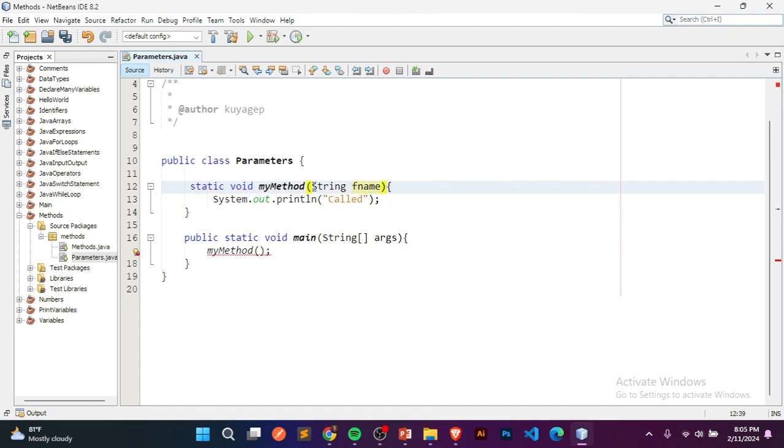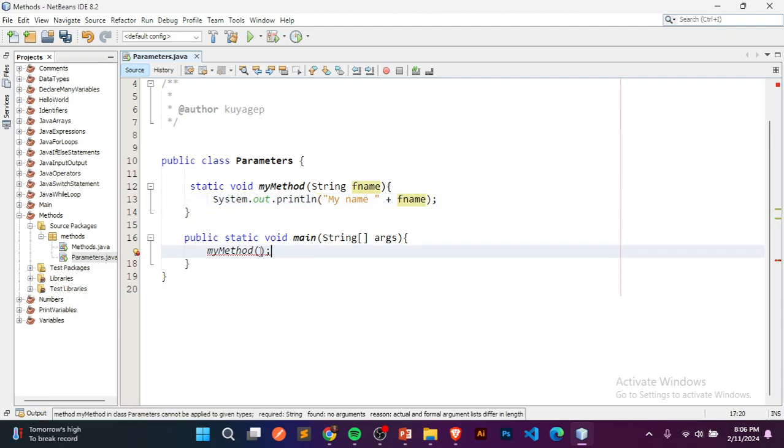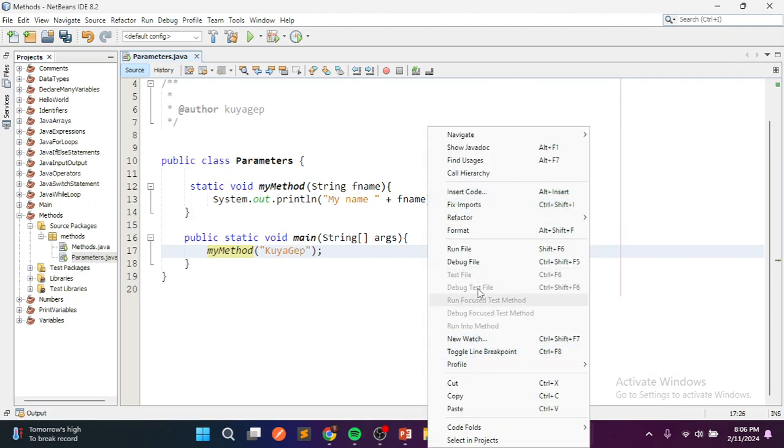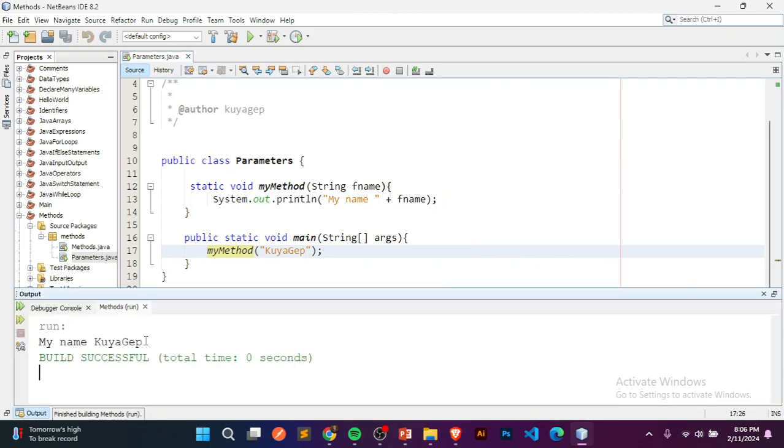For example, "my name is", using concatenation, and then if we pass our name here, Kuya Gep, it will run our file.